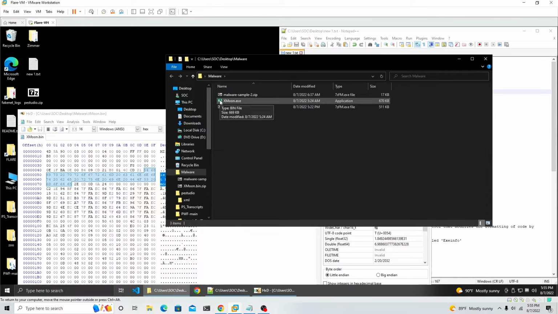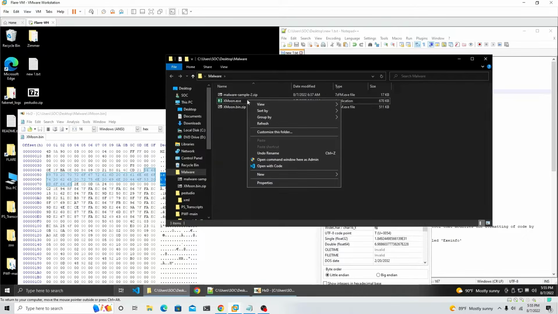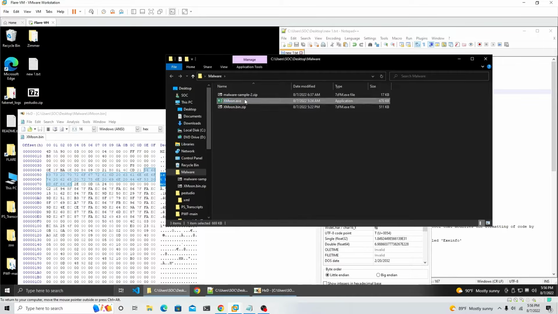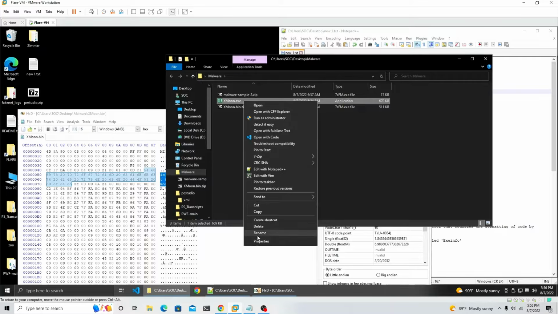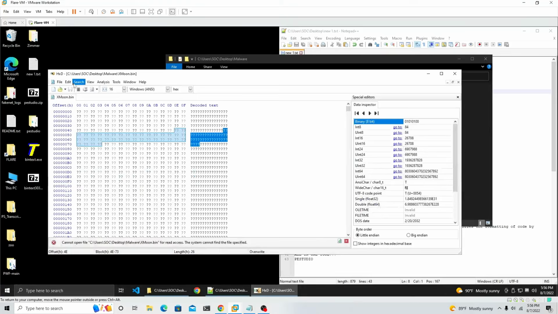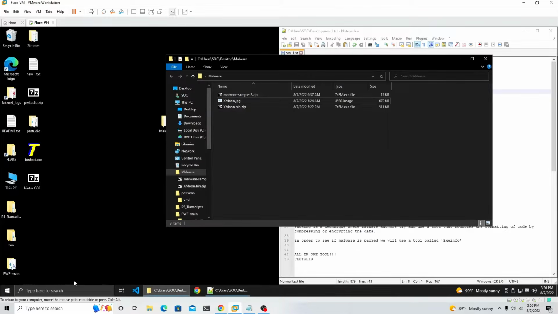Now let's change it to a JPEG. I just want to show you what it looks like when you put in an exe. Let me rename it. I don't know why it's not letting me do it. JPG right here. And what do we see? We see an image icon on the left side. Let me open this, and let me close this. I'm going to show you what I mean.